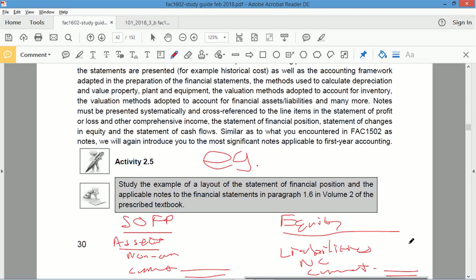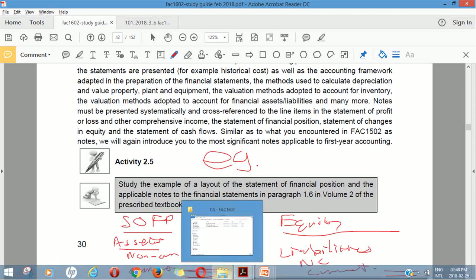Non-current, write down land and buildings and vehicles. We'll just put 2 again. Land and buildings, maybe make it 20. Vehicles, make it 5. So it's 25. Okay, and then what else do you need? Total here. It's now a big total. So now, underneath there, write down big total assets and then draw lines across the whole thing. Total assets. Draw a line right across the bottom and the top.